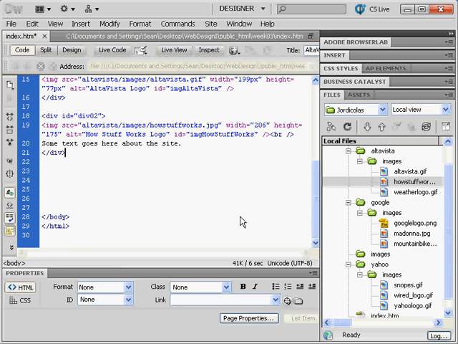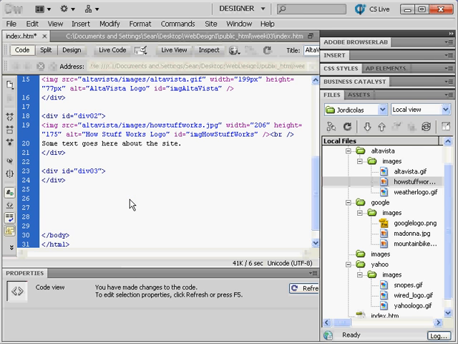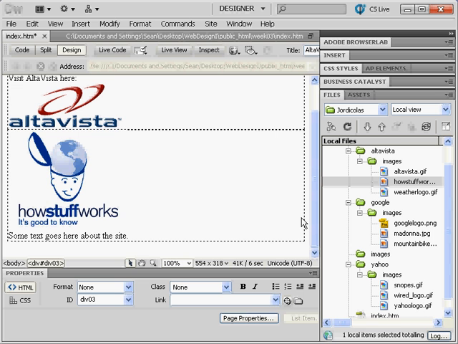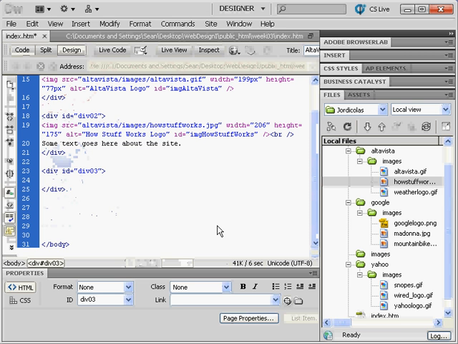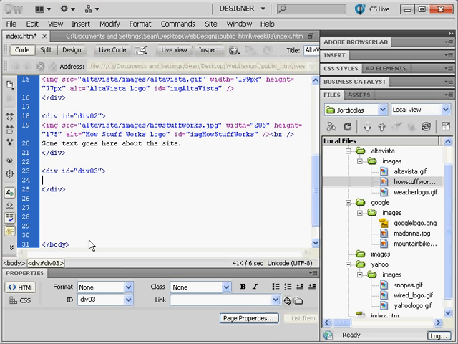Okay, so I still have that on the clipboard. Why don't I just paste it? This is going to be div 03. And I'm just going to dump all that, because watch what I'm going to do this time. I'm going into design view, and let's look at the example, the weather channel. In fact, you know, I don't even need to be in design view. I could be, but I won't be able to see where I'm dragging.